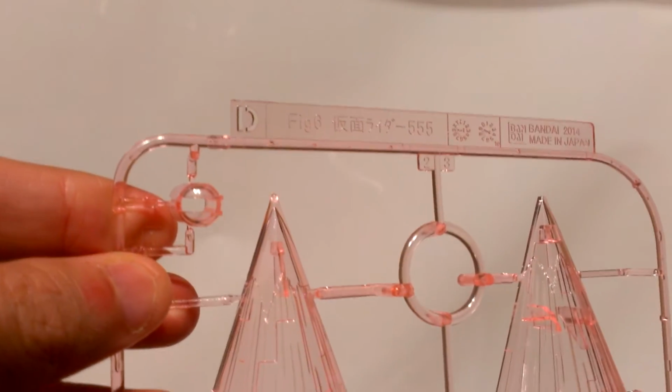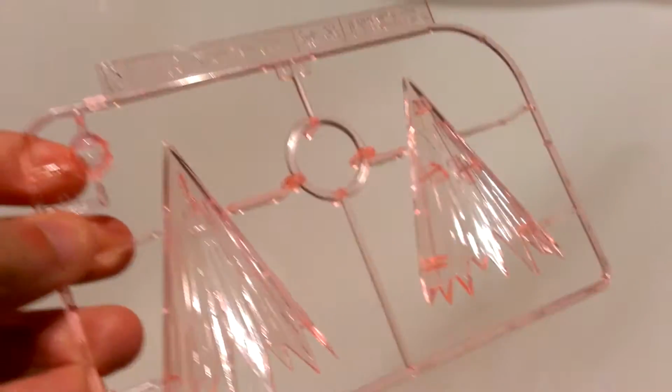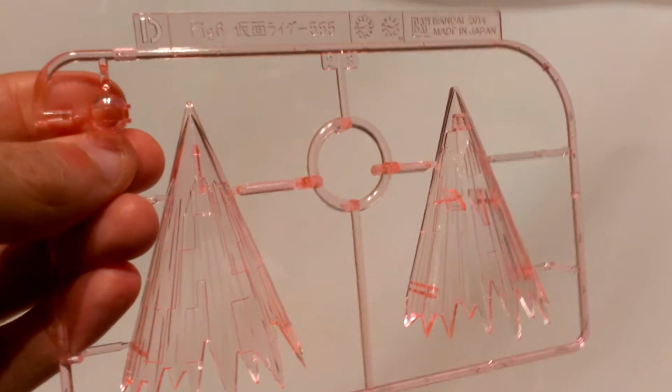The D runner is a clear pink, so much better color than a few past clear things we've seen. You see parts for the cone for the rider kick, and this clear part that's very interesting. And this is going to go inside the chest in kind of the center of his jewel. So that's going to be pretty cool.